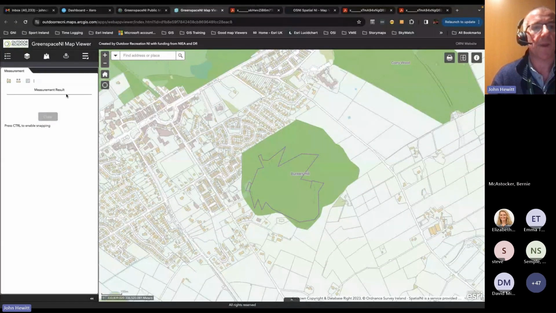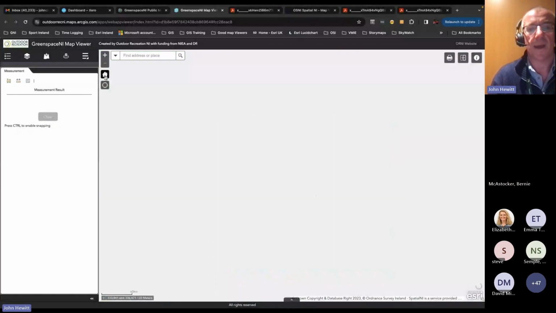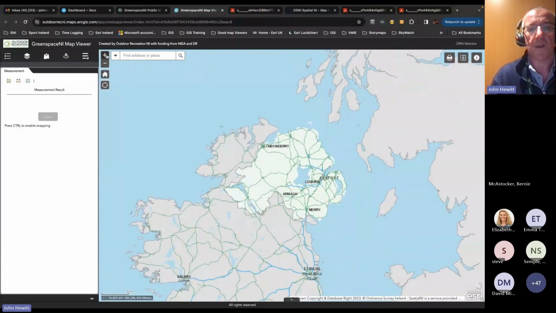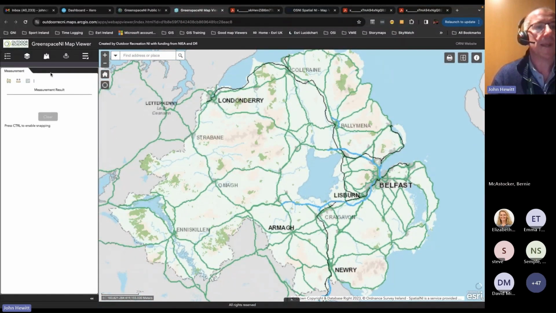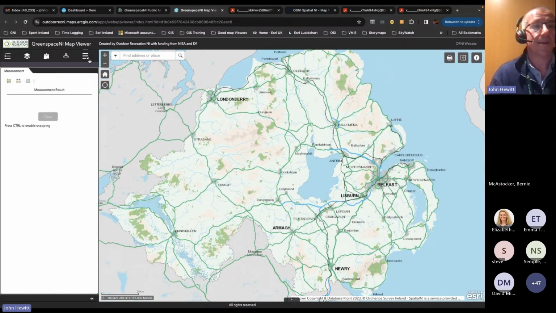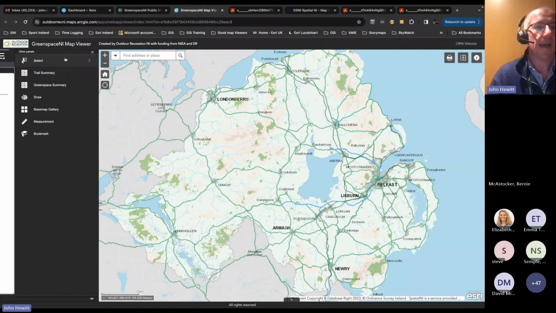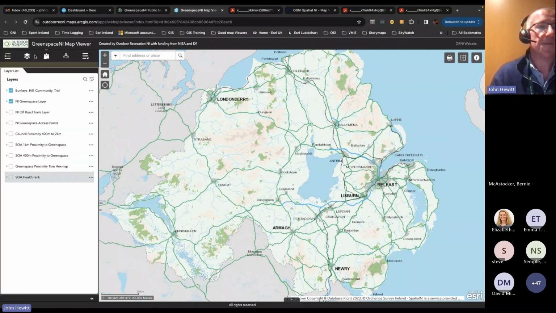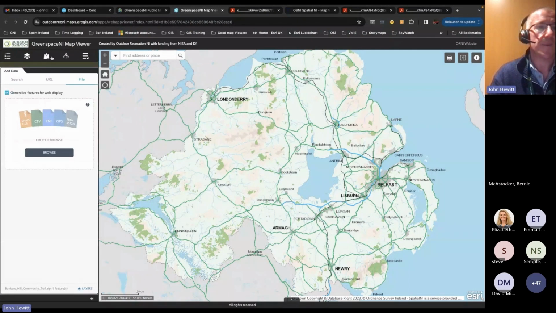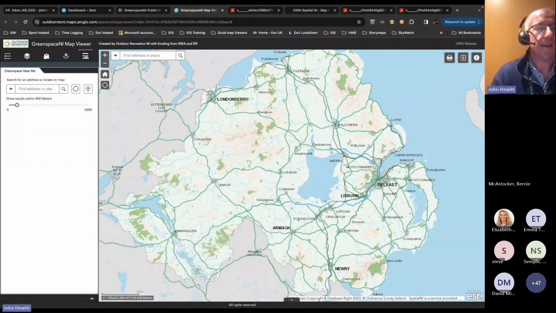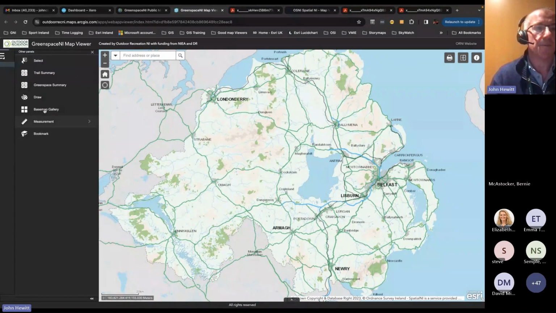So if I clear that information, I'm going to zoom back out to my home, and I'm going to show you a very useful function here, which lets me select data and extract it if I want. Again, you'll see each of the functions here are separate functions, like add data, green space near me. But this one here really groups together any remaining functions into one group. So that's why these ones are all in their own little tab.